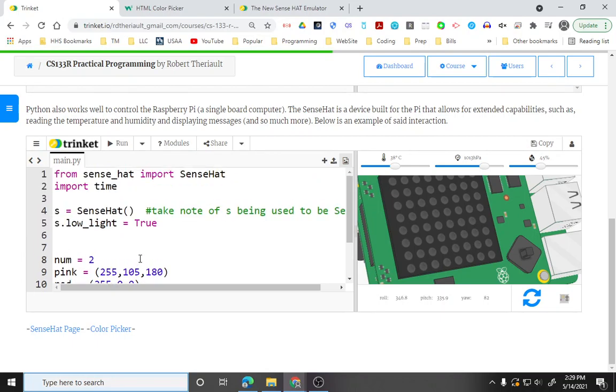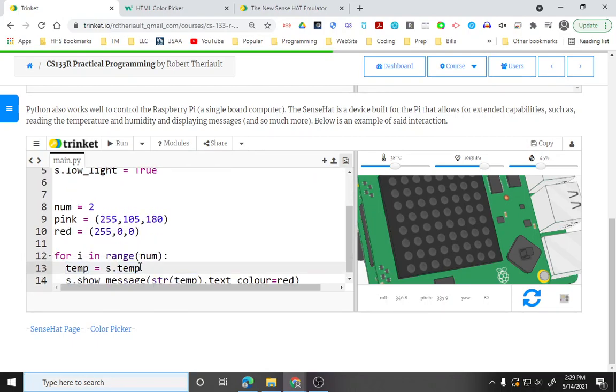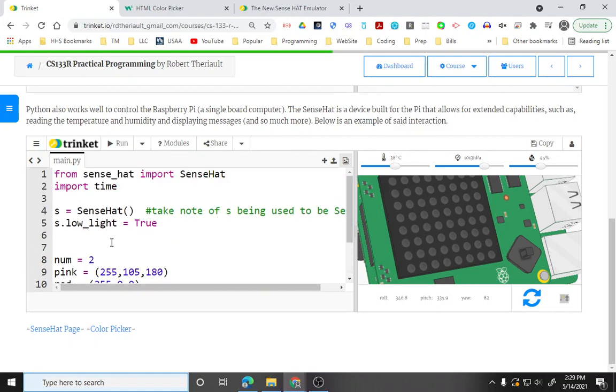Temp, notice how there's no parentheses after it. But it gets the temperature, right? It gets the temperature. You don't set it, because what this does is get the temperature. This, you have to set it, right? So if I just do light, it doesn't actually do anything. I need to set it.